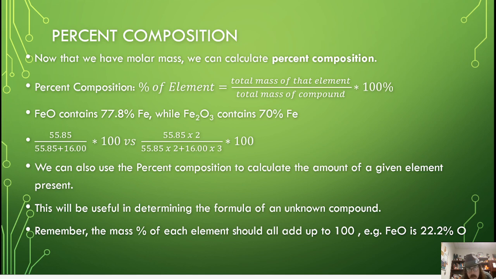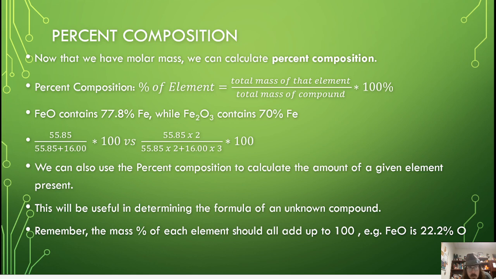Well, if I'm talking about percent composition of elements, I'm going to take the total mass of that given element divided by the total mass of that compound. So how much does that guy contribute versus how much does everything else contribute? So if I say my hat makes up 10% of my body mass, you would have to weigh my total body mass and then weigh my hat, and you'll be able to see the veracity of that statement. And of course, there's always the factor of 100 to get it into a percent.